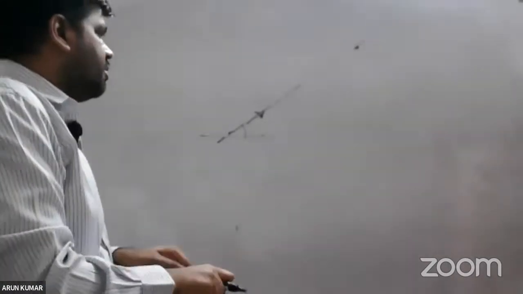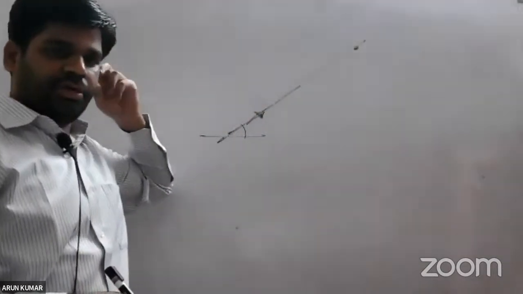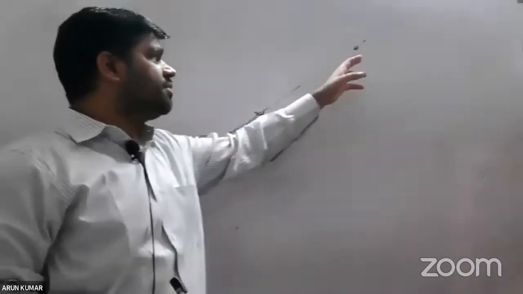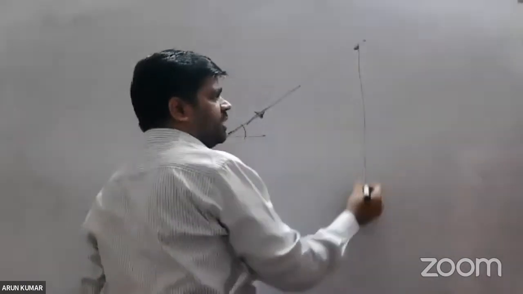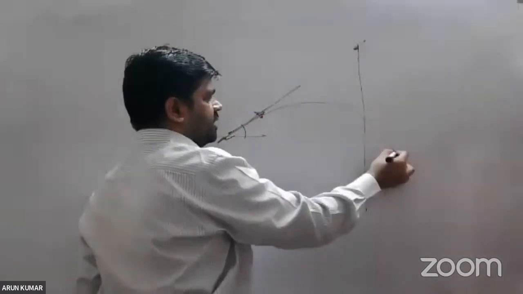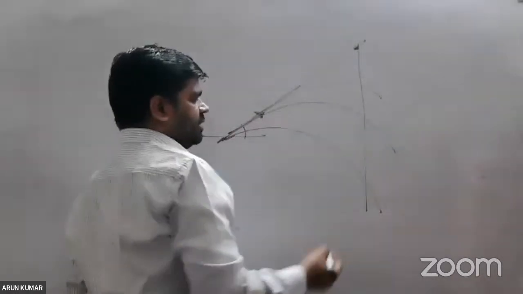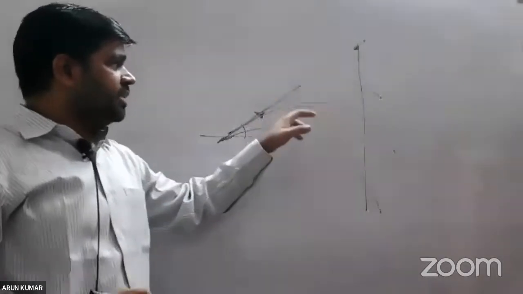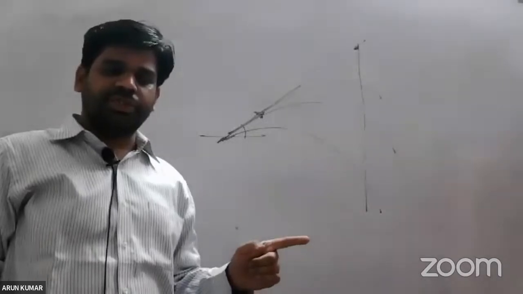But the moment this is launched, that is released from rest, both are launched at the same time. Both are released at the same time. This has some velocity, and this has initial velocity 0. So is the necessary condition satisfied? Its trajectory is like this. Its trajectory is like this. Depending on velocity: velocity is more, trajectory is like this; velocity is less, trajectory is like this. So yes, there is an intersection of trajectory. If both the particles reach the point of intersection at the same time, there is a collision. So the necessary condition for collision is satisfied.